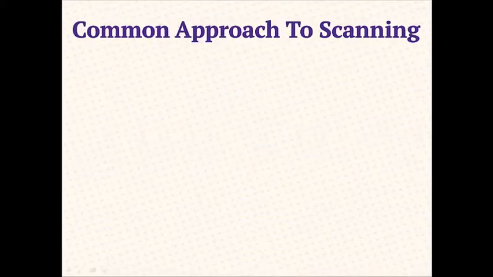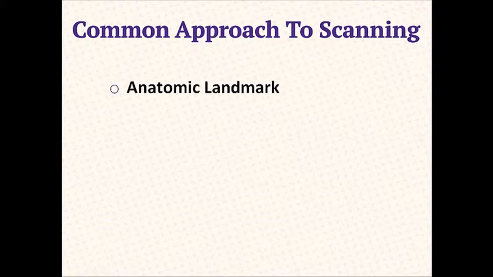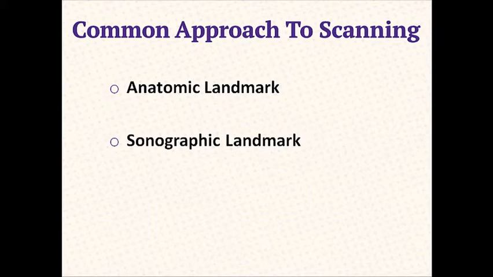As you will recall, there is a common approach that can be applied to scanning in all of the basic applications of point-of-care ultrasound. The anatomic landmarks are reminders of where to place the probe on the patient's body when beginning a study. The sonographic landmark is an identifiable structure on the screen that tells you that you are in the right location to begin looking for your area of interest. And of course, the area of interest is the target of the study and the area you are looking to evaluate for positive or negative findings.